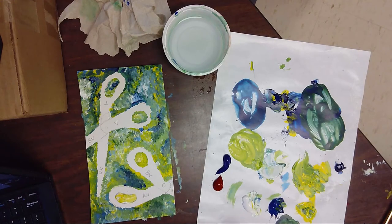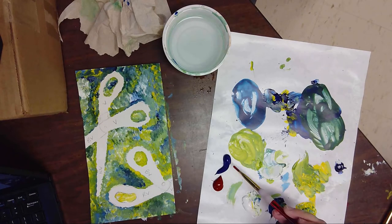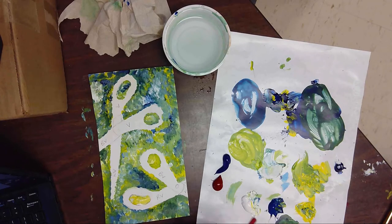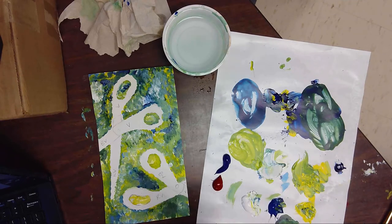All right, I am now ready to start painting my object, my scissors. The background is mostly dry. There's just a few spots, so I'm gonna be pretty careful. I'm switching over to violet. So I got the warm blue, red, and I'm gonna try to use up my white here. Now, depending on what technique you're using, that'll depend on if you want to mix your color beforehand, if you want it to mix on the paper.